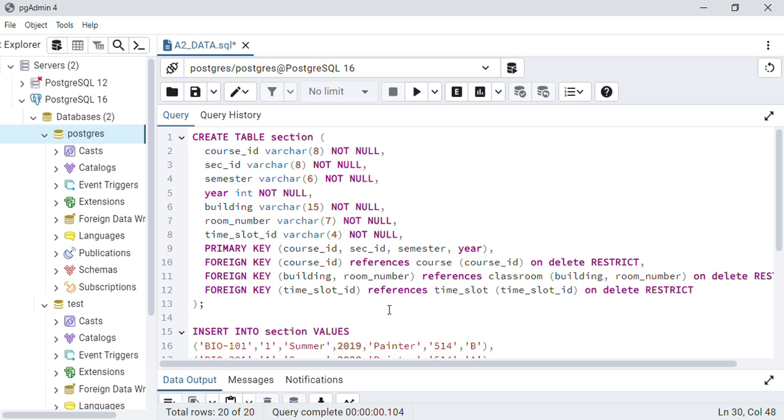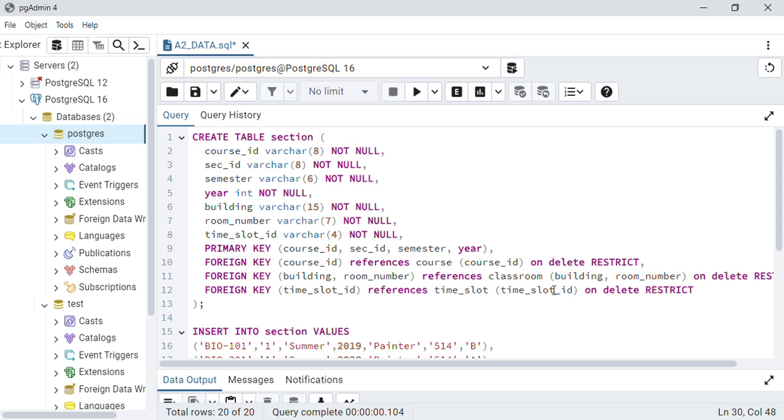Foreign key building and room_number references classroom, the table classroom, and the attributes building and room_number.